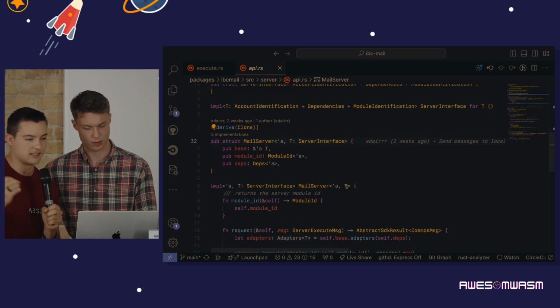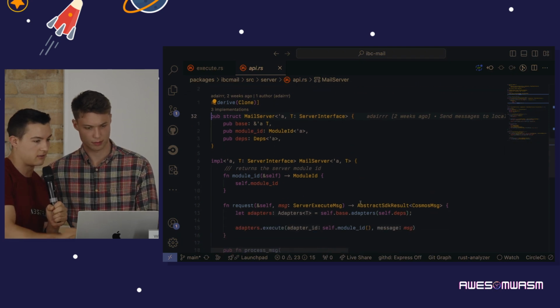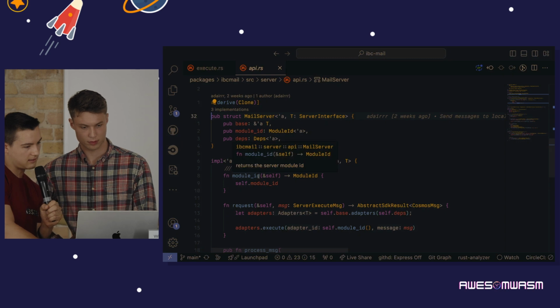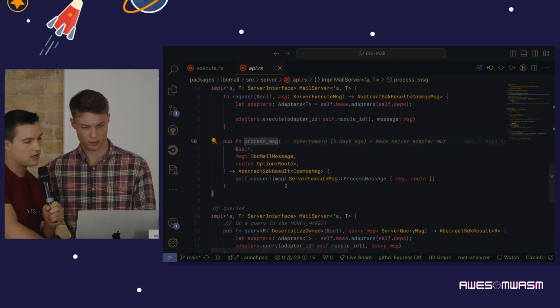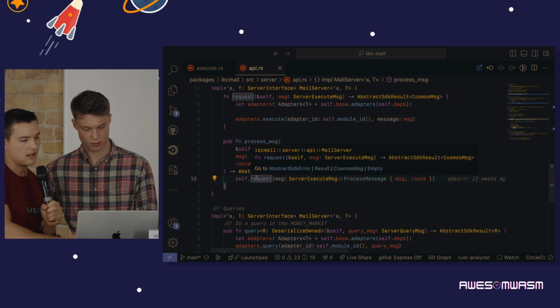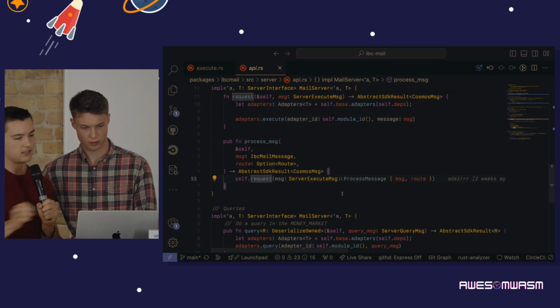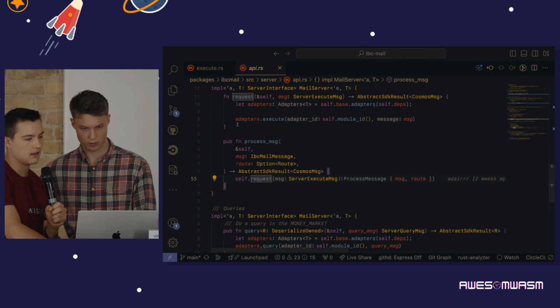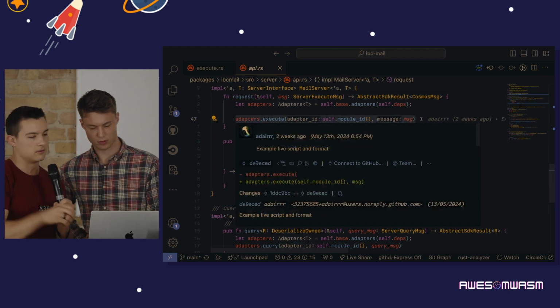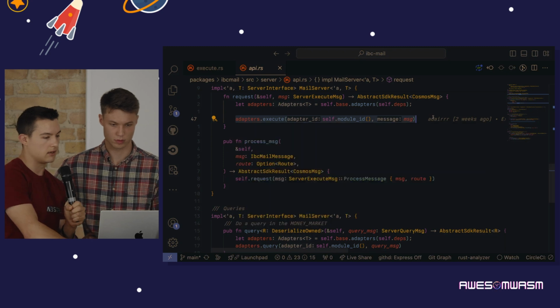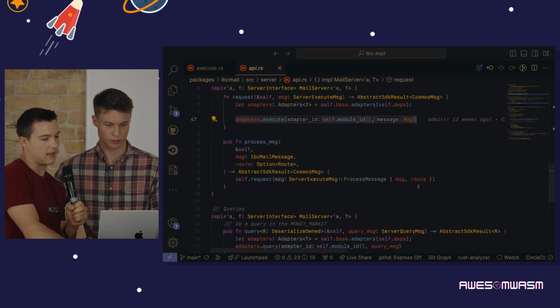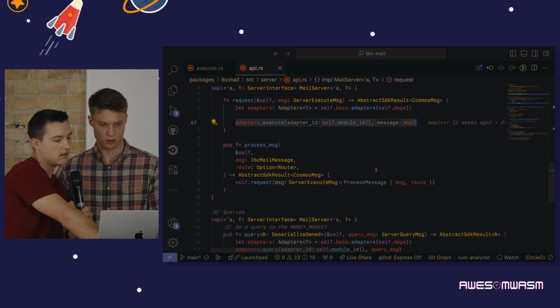And so your account is aware of which modules it can interact with. So here you can see that when you call process message, it actually requests that server to process that message, and it automatically routes it without you even having to know what the address of that module is or how to get that module there. So the APIs for these make it really, really easy.